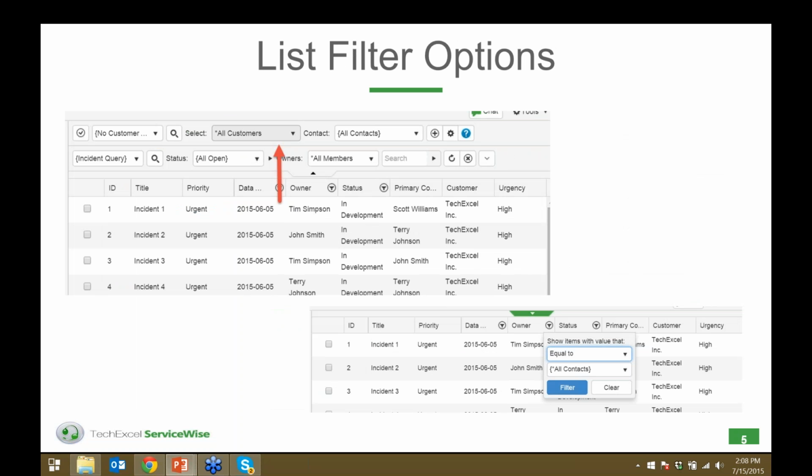Okay, a couple of things about the list filter. One thing I just mentioned is being able to use any of the fields in the custom list view to do filters. So I have a screenshot here where you can kind of see that. It's on the bottom right-hand corner. And then also on the top, to illustrate, we're keeping some of the existing functions. Up on the top, that's basically our new filter. So you're still going to be able to filter by customers or employees. And then also your usual status filters and the owner filters, as well as your queries.